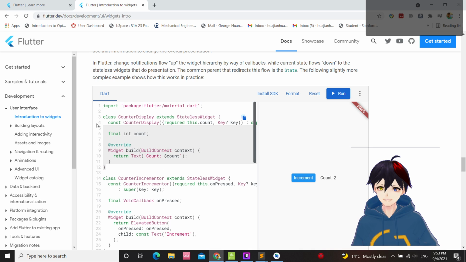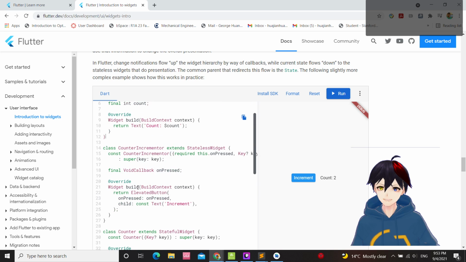This one just deals with the count. This one deals with the button.